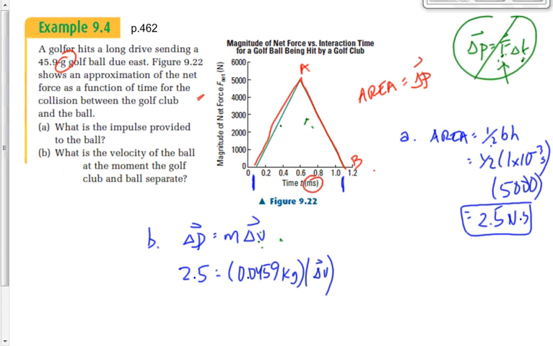As it squishes more and more, it's kind of like a spring, like Hooke's law, right? Remember that from Physics 20? As the spring squishes more and more, the force gets bigger and bigger. But then at some point, when you're hitting the golf ball, the force is maximized, right? And then what happens? The force on the ball gets smaller as the ball starts going back to its normal size, to its regular size.